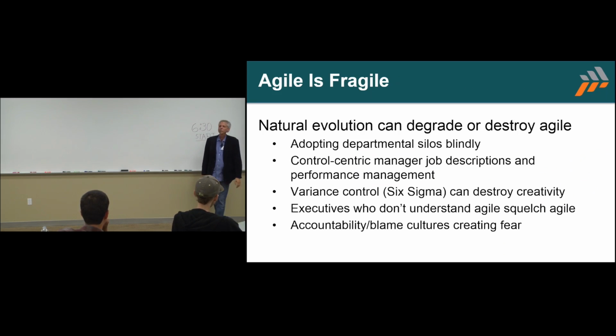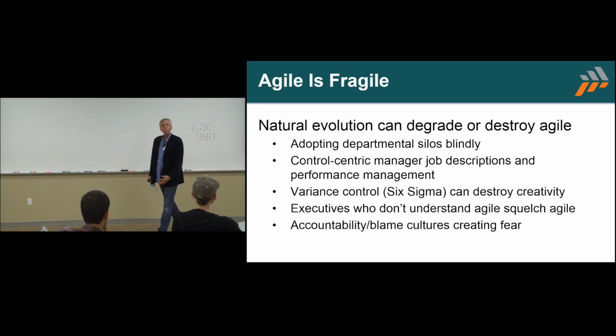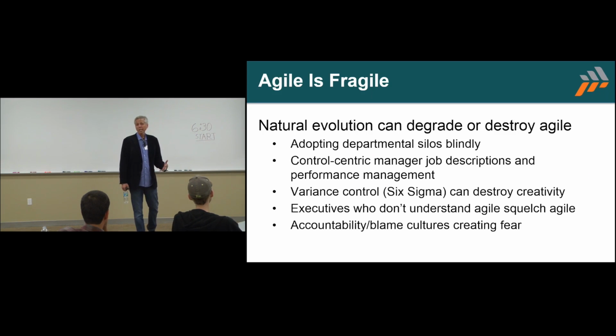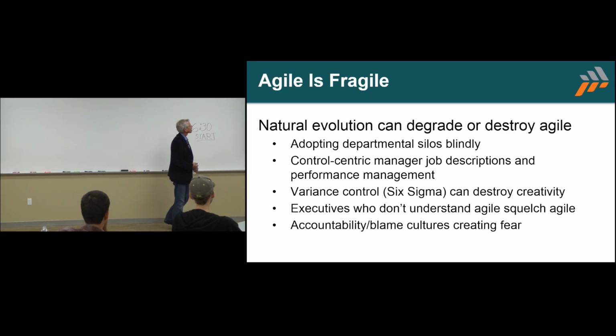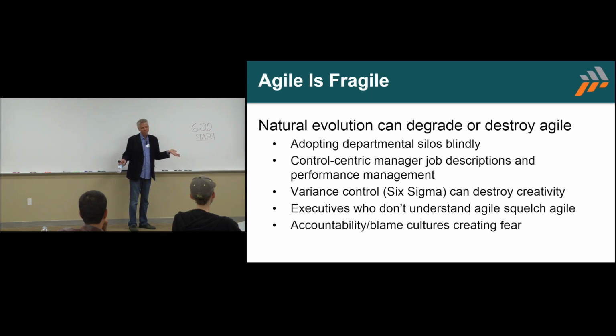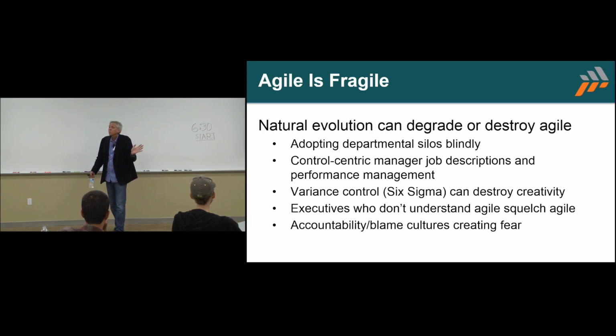So I think Scrum is agile because it adheres to these patterns. These three first patterns are what I call fragile agile. It really is agile, but it might not last. And the reason is it's missing something. So there are lots of things that can destroy agility. So one thing that can happen is your department can silo. So that would be saying, and I've seen this before, we've got a big engineering team, but what we're going to do is we're going to allocate this set of engineering with this budget to these people. We're going to allocate this set of engineering with this budget to those people, and so forth, and have that be kind of a permanent, once-a-year allocation.